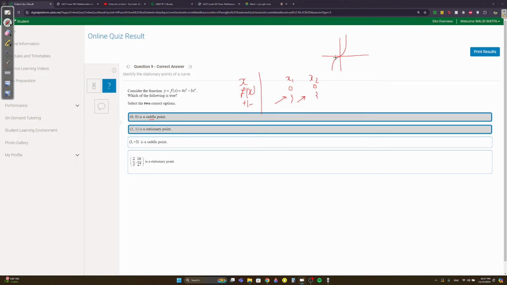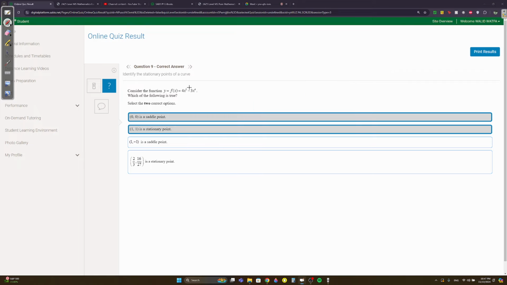So basically it's only a change in concavity here, which I don't know if that's required for the material. We'll see later on in this quiz if it's in the material. Basically, a saddle point is usually just a change in concavity, not a change in whether the slope is positive or negative. It can also be decreasing, for example in the graph of negative x cube: it's decreasing here and decreasing here, and the saddle point is here.